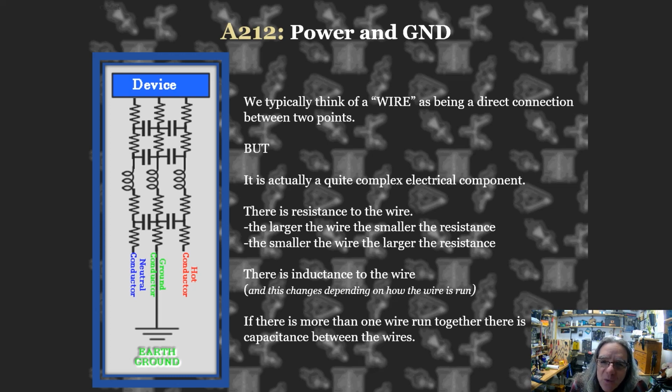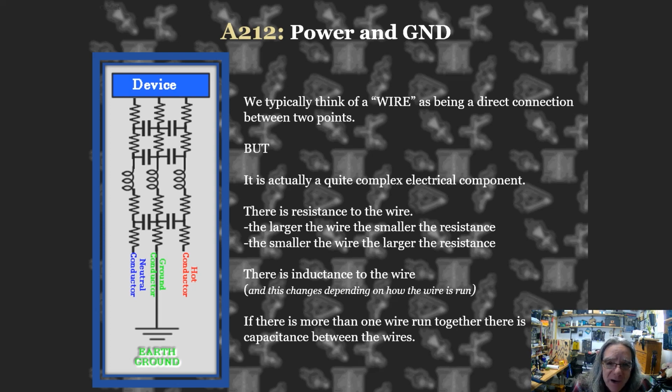If we do that in the real world, though, we have to use a wire to connect those 2 points. A wire is a conductor, but there aren't any perfect conductors. So that means that there's going to be some amount of resistance to that wire. In most cases, it's really small, but we have to understand that it's there, and there are some situations where it's going to make a difference. So there's some resistance to that wire.